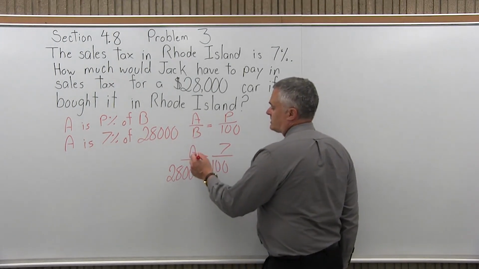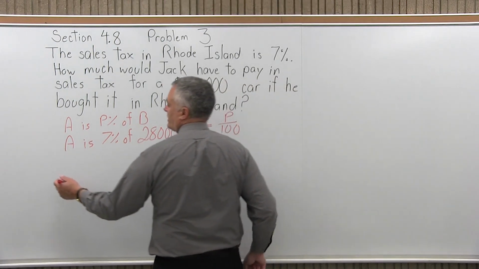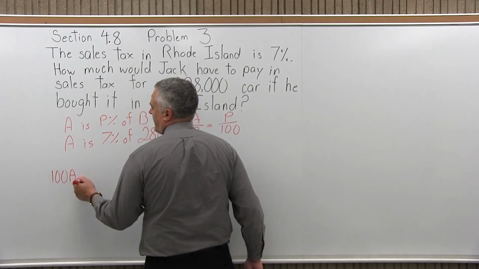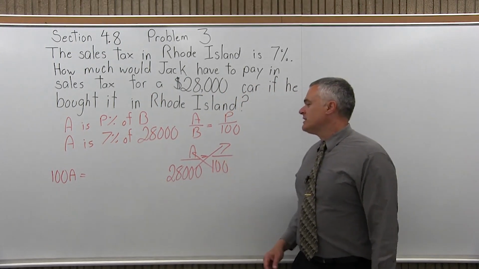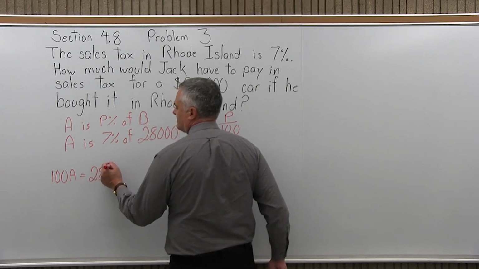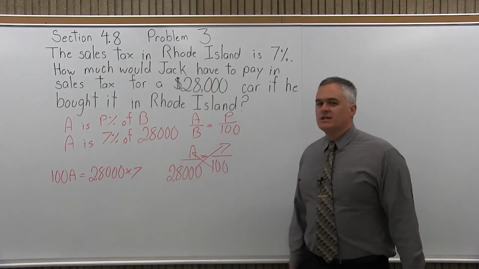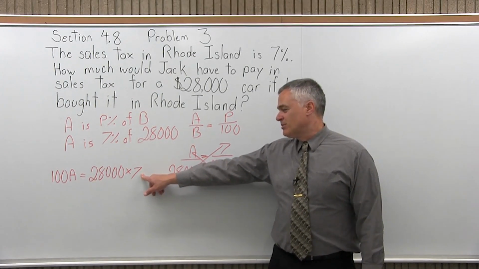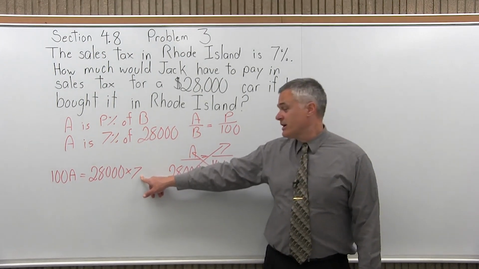So what we do is cross multiply, and then we will divide. So A times 100 is, you can either write A100 or 100A. Usually you put the variable after the number, though you don't have to do it that way. And multiplying the other way, you have 7 times 28,000, or you can do 28,000 times 7. Now, that's not a multiplication that most people can do easily in their head. Some people probably could, but if you're a math teacher, let's use a calculator. Just multiply it on the calculator.